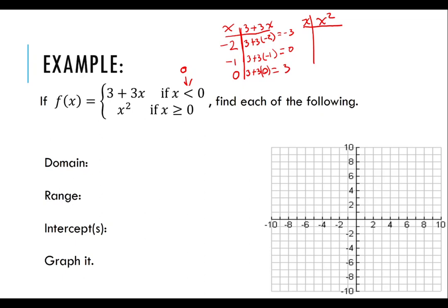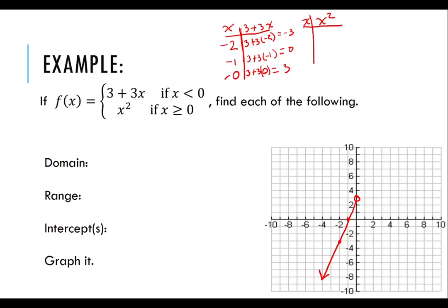So now to graph what we have, remember that this open circle that I was talking about will be on that ordered pair 0, 3. So at 0, 3, I do have an open circle. That point doesn't actually exist. Then I graph my other ordered pairs. -1, 0. -2, -3. Then, because I know that 3 plus 3x is a line, I can just connect these solid dots to my open circle because I know that this function really exists to the left of 0. And so this function looks like that.